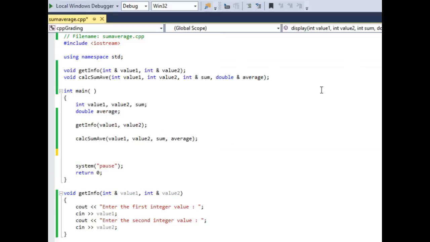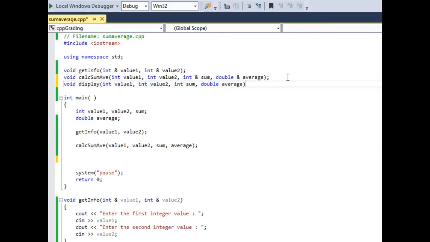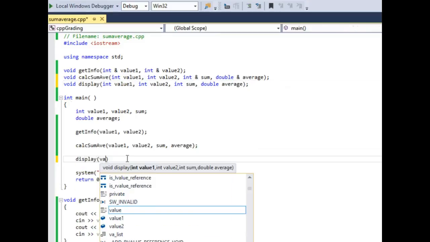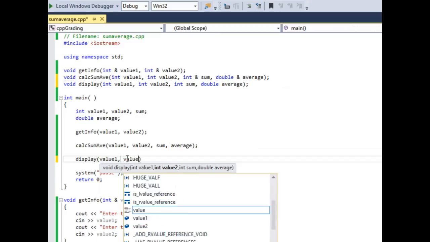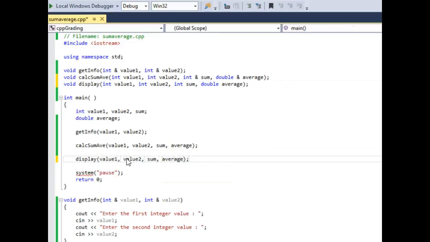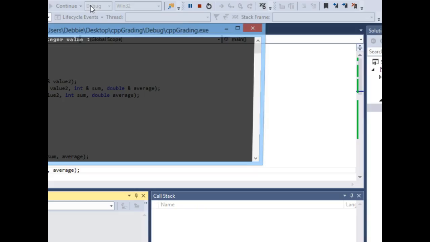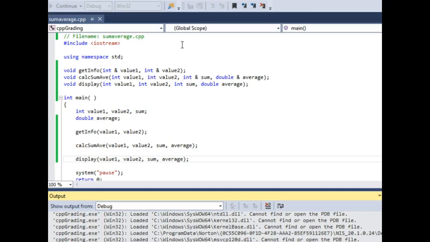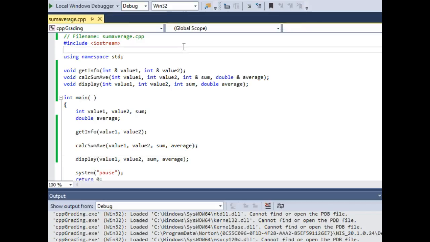Okay, I'm going to put my prototype in for this, and I'm going to call my function. Okay. All right, and then I'm going to run it, make sure everything looks good still. Good. Okay, so there's my program broken apart into appropriate functions.